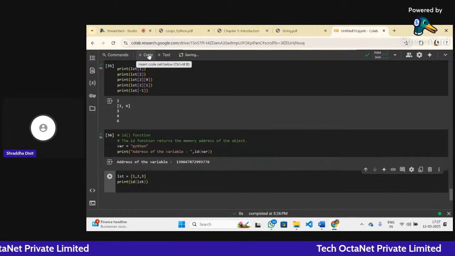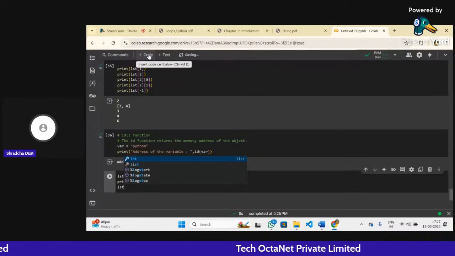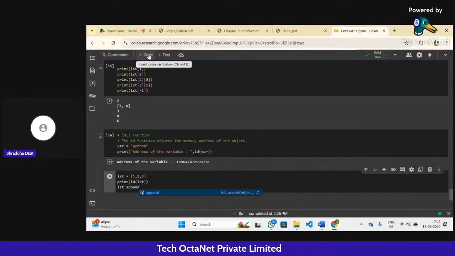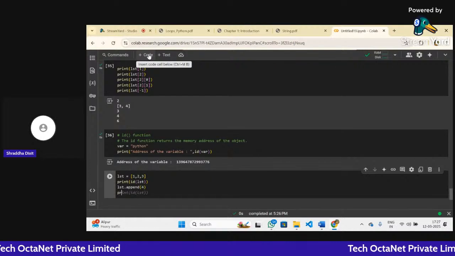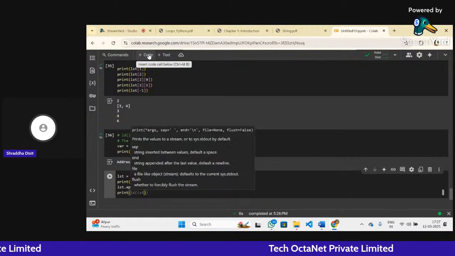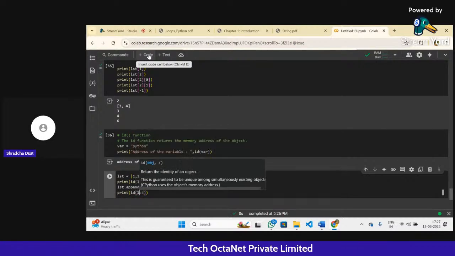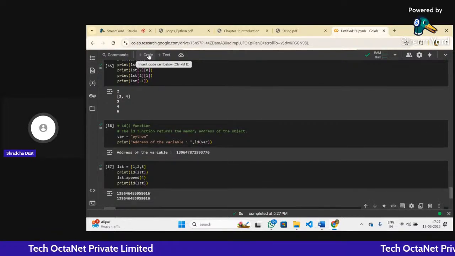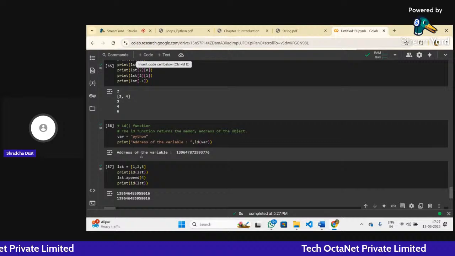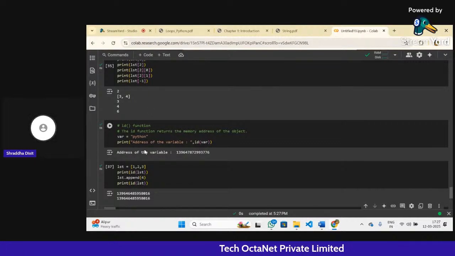Now we'll do lst.append(4). If I append 4 and print the id of this, let's see what changes were made. The address is still the same and it is pointing to the same object even after you have appended the object.